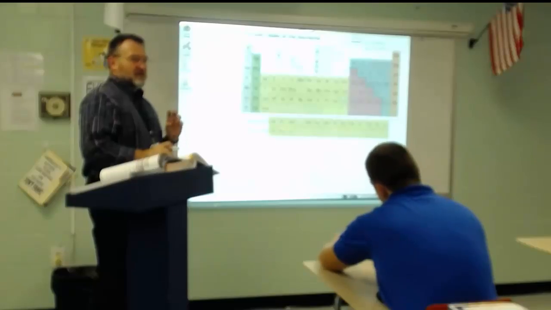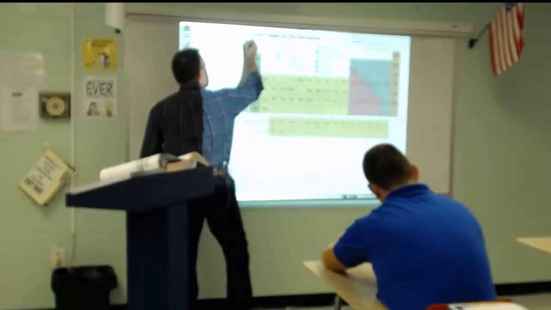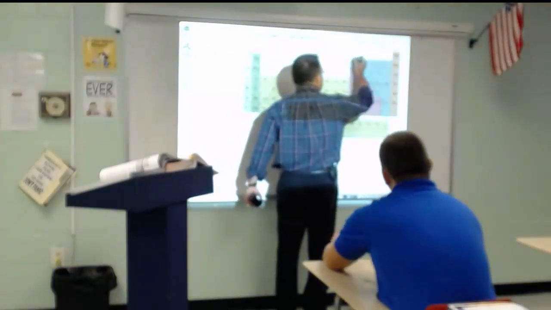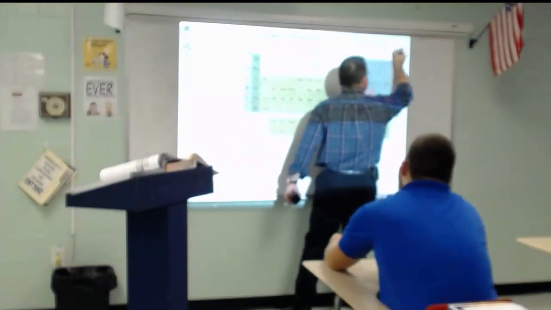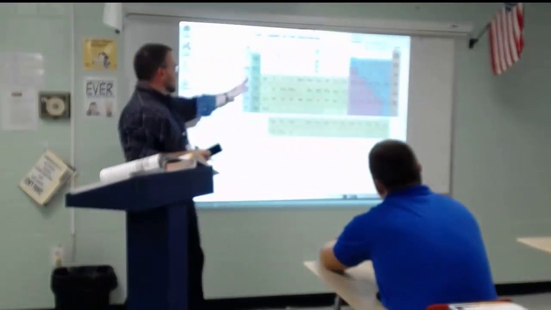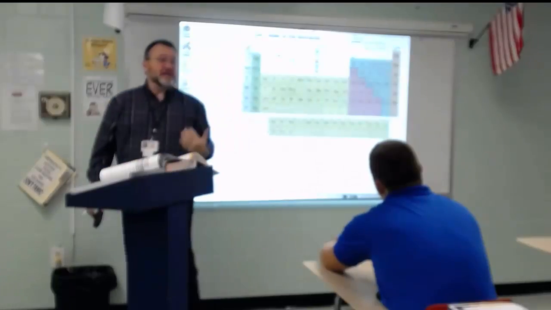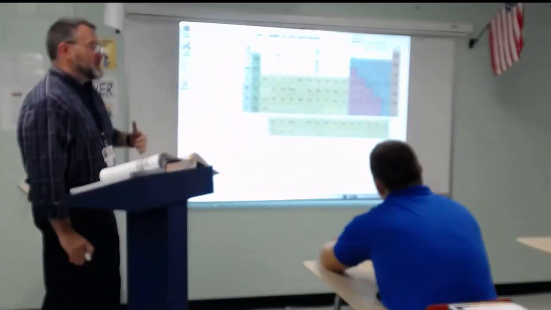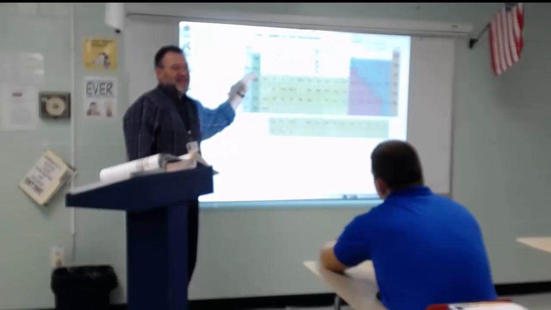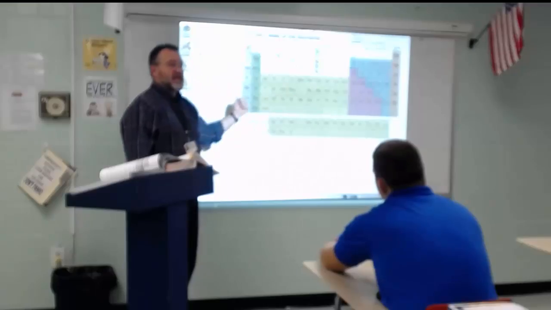For the A columns, we called them, remember? This was 1A, 2A, 3A, all the way up to 8A. Those are the A columns. These columns in here are also referred to as 1 through 10B. And so to say that the number at the top indicates the valence shell is not absolutely true in all cases on the periodic table. It's only true for the A columns.